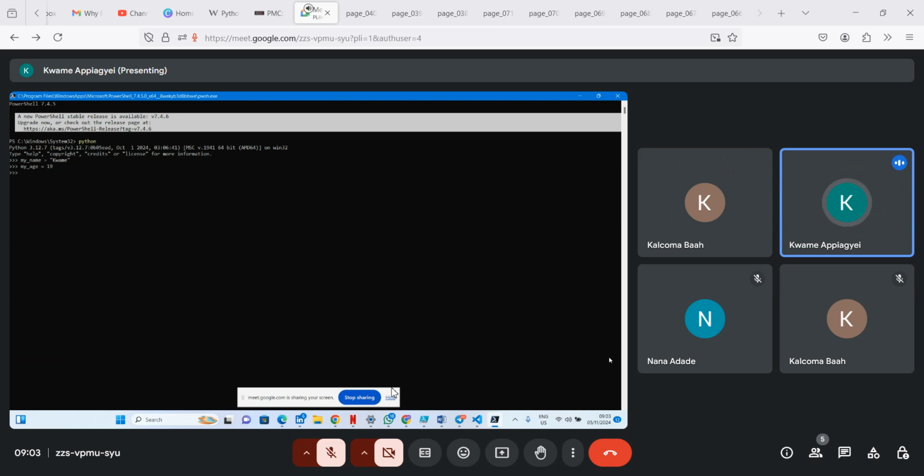So we learned about the various collection data types. I'll start with sets.